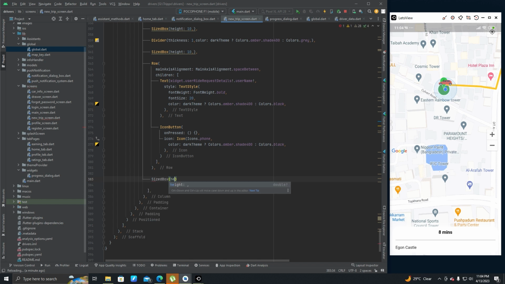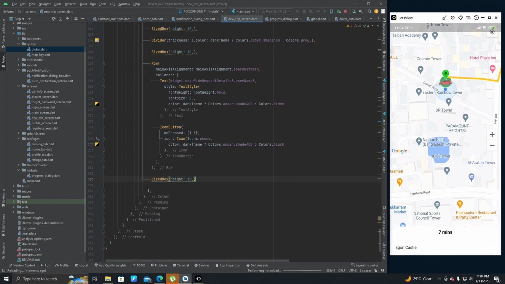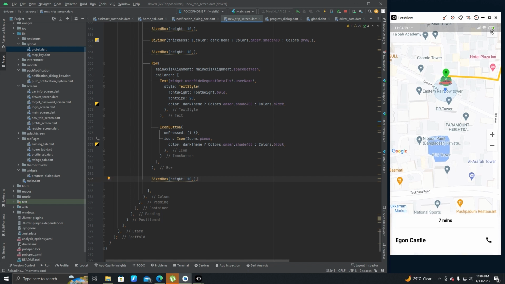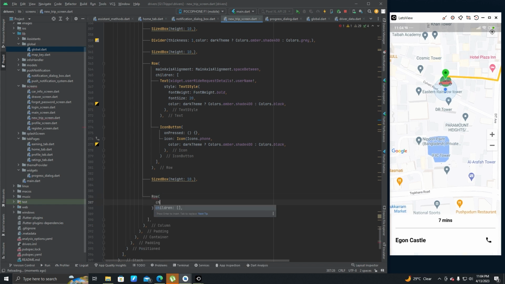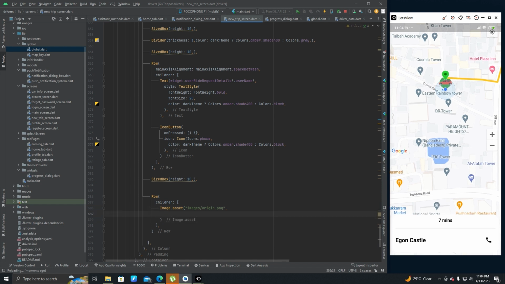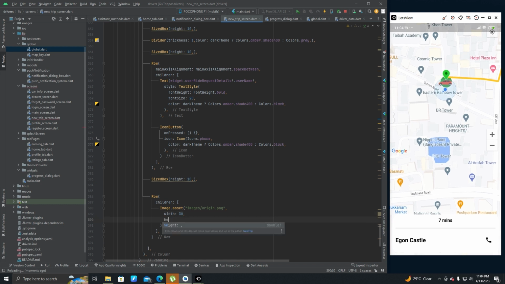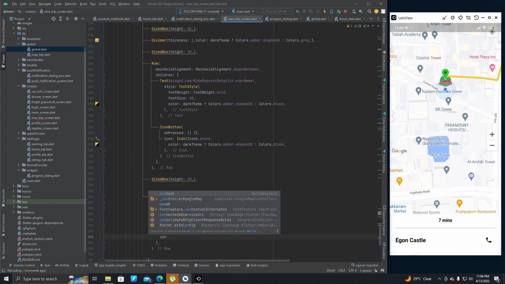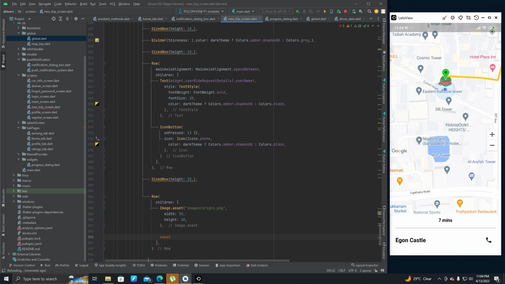Then size box of height 10, row children image dot asset images slash origin dot png, width 30 and height 30 as well. Let's not add const.